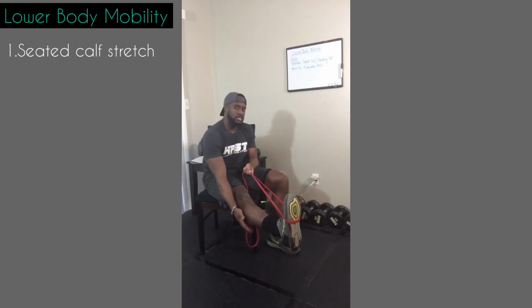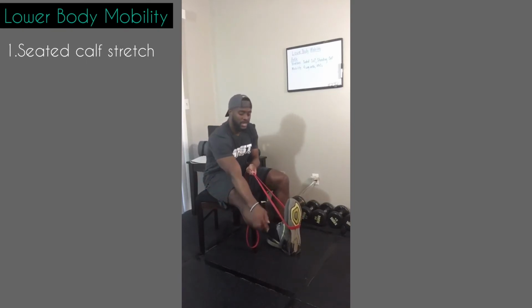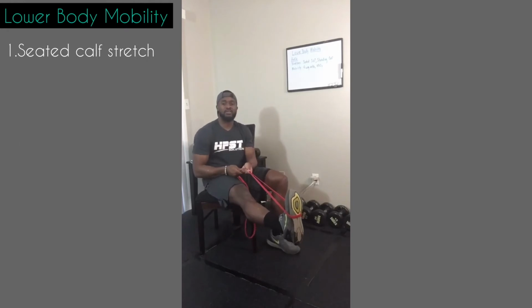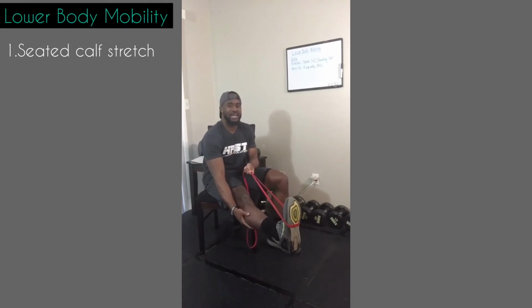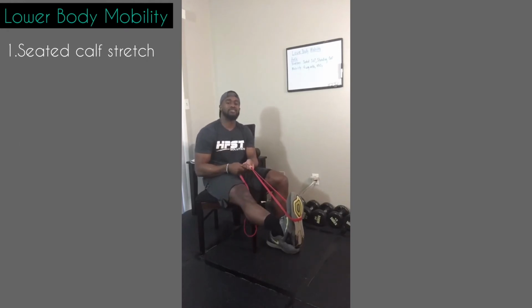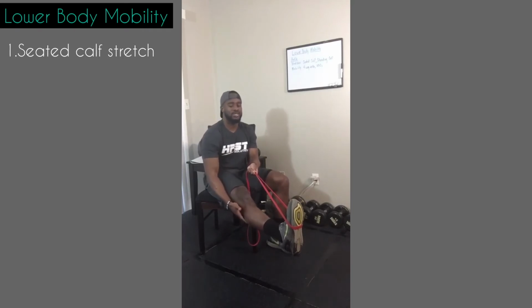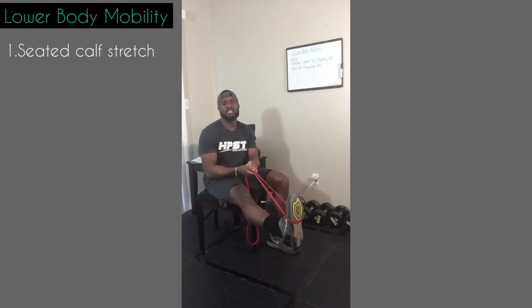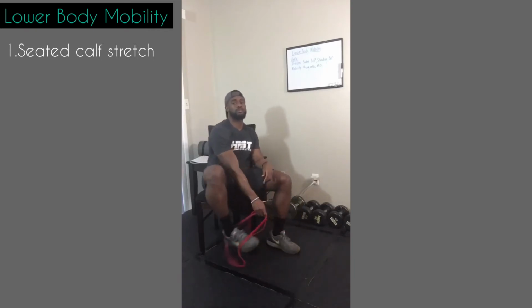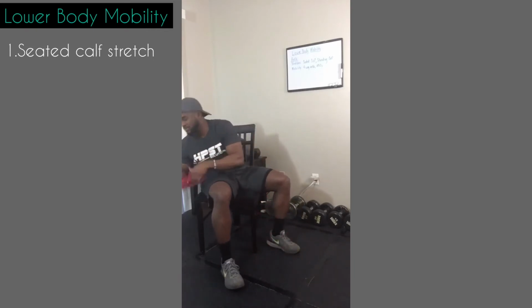Now what this does, I'm stretching the calf muscle, but the calf muscle is connected down to my ankle. If my calves get too tight, a lot of times I can have tightness or stiffness at my ankle. For some people who may wear heels or different things like that, they get really tight calf muscles. So you want to stretch those calf muscles to loosen up some of the tension that you have at the ankle joint. This is one version that you can do seated down. Like I said, you can use a belt to perform this particular exercise.